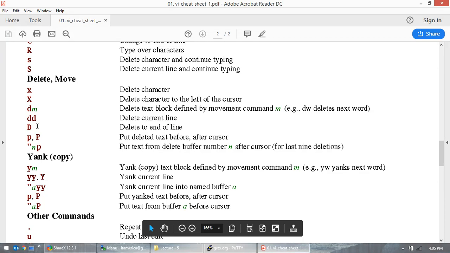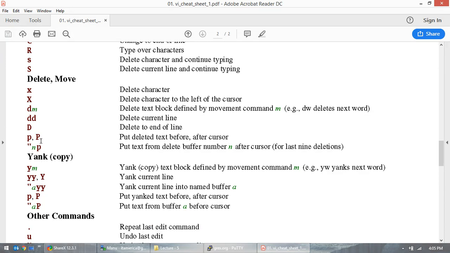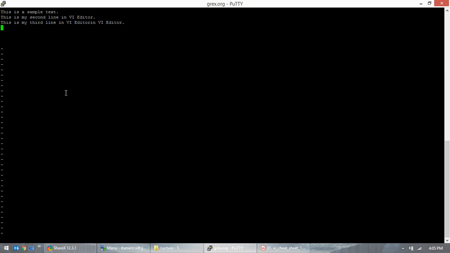And you can put deleted text after the cursor by pressing escape uppercase P. This actually adds the line. Escape capital P adds the line. You see this tilde is moving down, that means the line is being added. Although there is no text here, we can fill it with text, but to fill this text again you have to press escape, I, and then start writing.